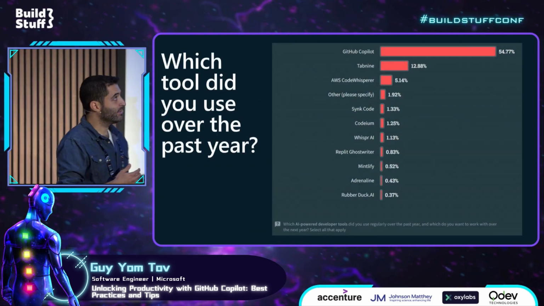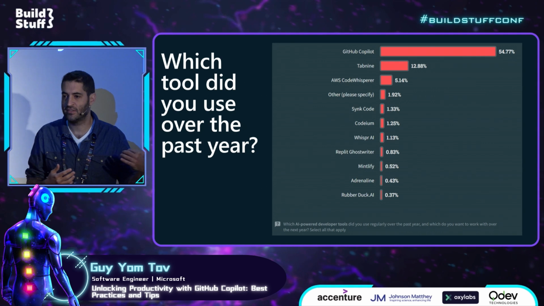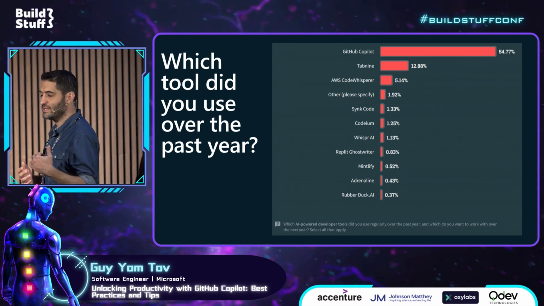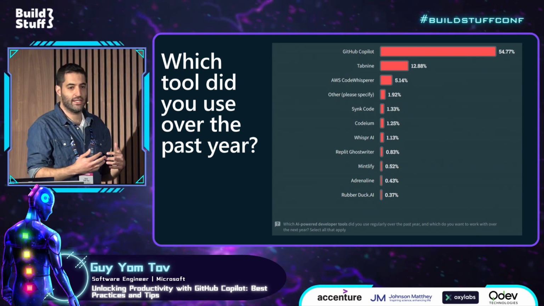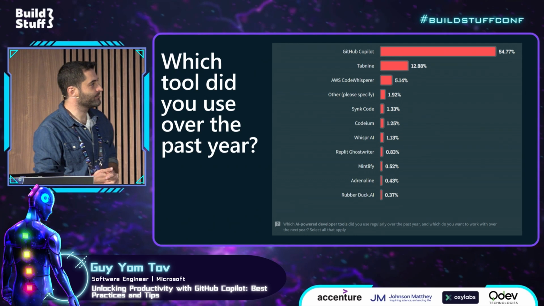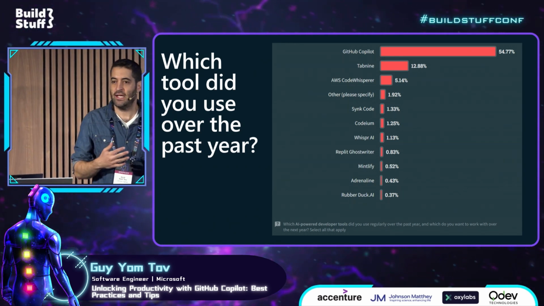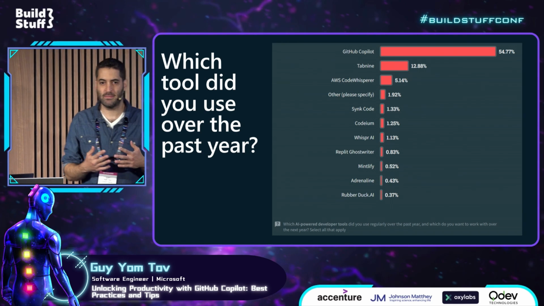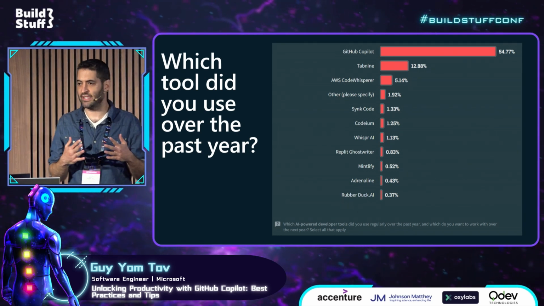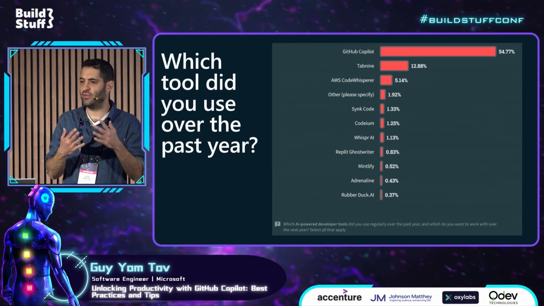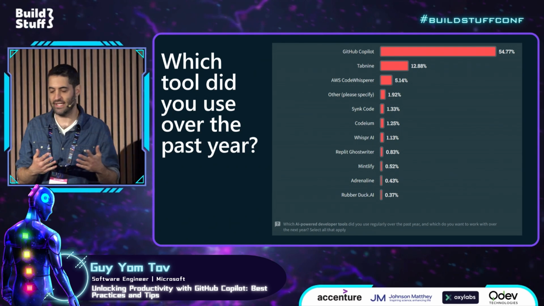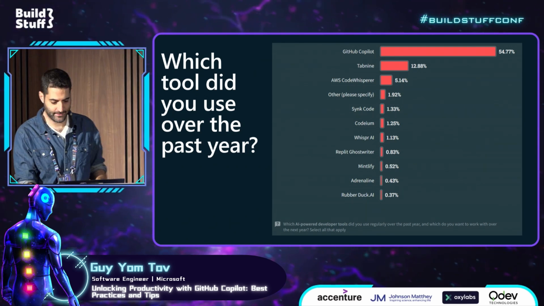The reason I'm talking about GitHub Copilot is because it is the dominant tool on the market with more than 50%. There are many others as well, but this is what we're going to talk about today. We're going to see some best practices and how we can utilize this tool. Many people use these tools as some kind of autocomplete for code, but it's not really only that. And this is what we're going to see.